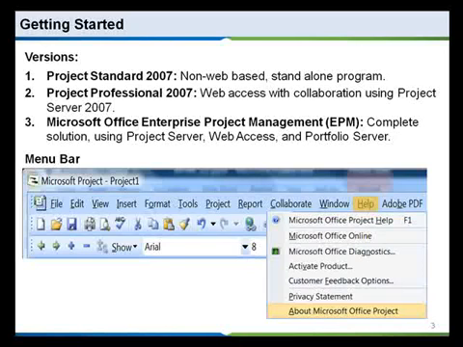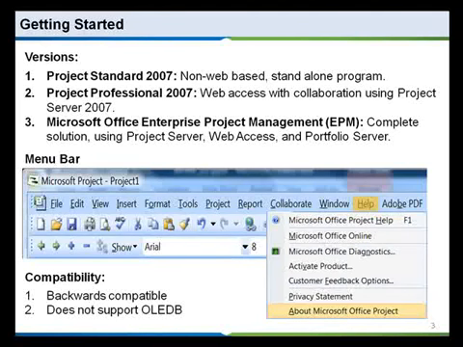And of course, you have Microsoft Office Enterprise Project Management, or EPM, which provides a complete solution using Microsoft Office Project Server, Microsoft Office Project Web Access 2007, and Microsoft Office Project Portfolio Server 2007.